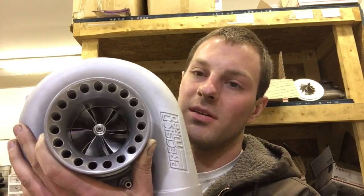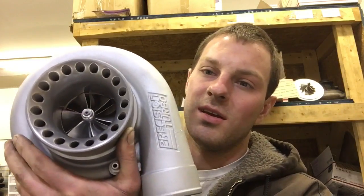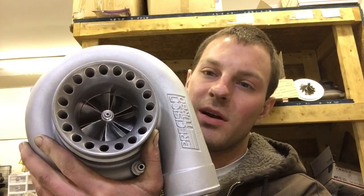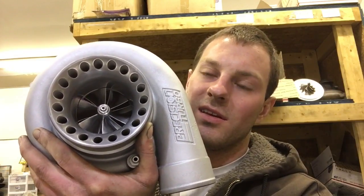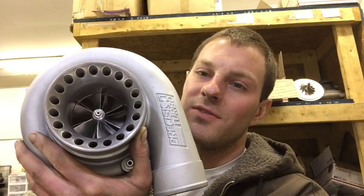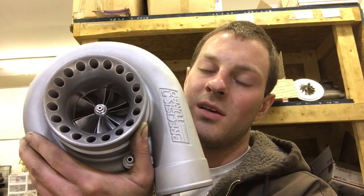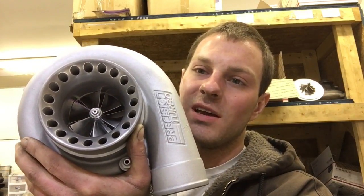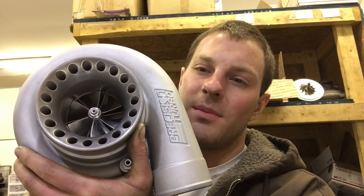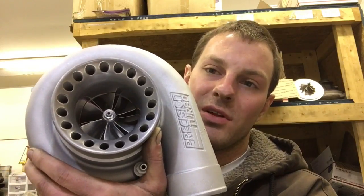You can add the P-trim turbine or the GT37 turbine and the different cage. The difference in the turbine between Gen 1 and Gen 2 is that the Gen 1 has a better press fit — a better press fit between the turbine and the cage, the 37R and all that. For the Gen 2, the press fit is really not that tight. So sometimes what can happen is the cage will wear out between the sleeve and the shaft and it's basically not repairable. You could put another Gen 2 bearing shaft in there and another cage, but that means you have to spend $400 with Precision just to get a cage that's not even reliable anyway.